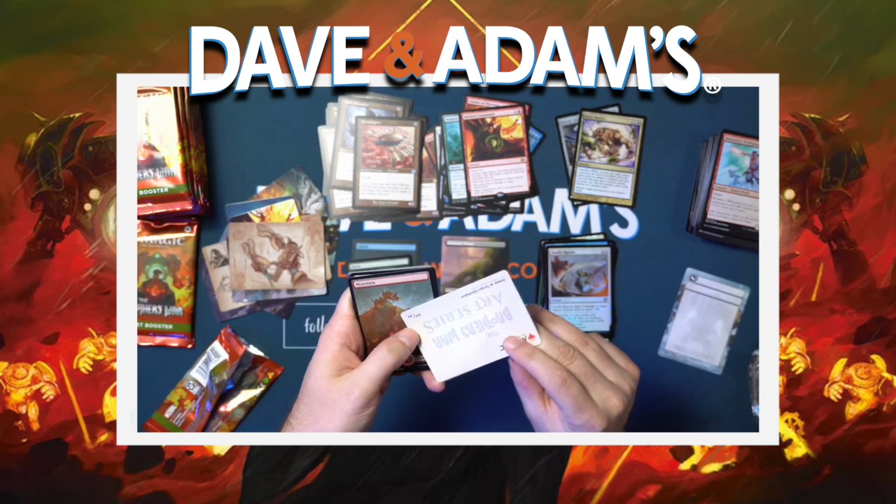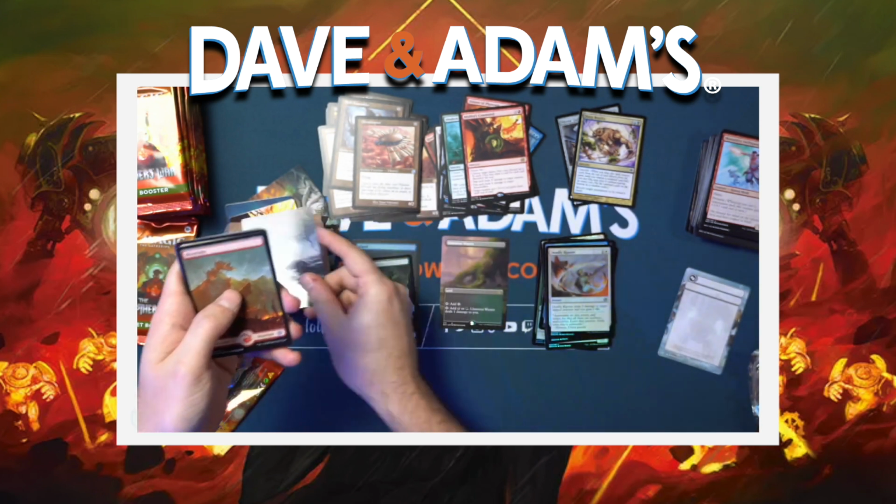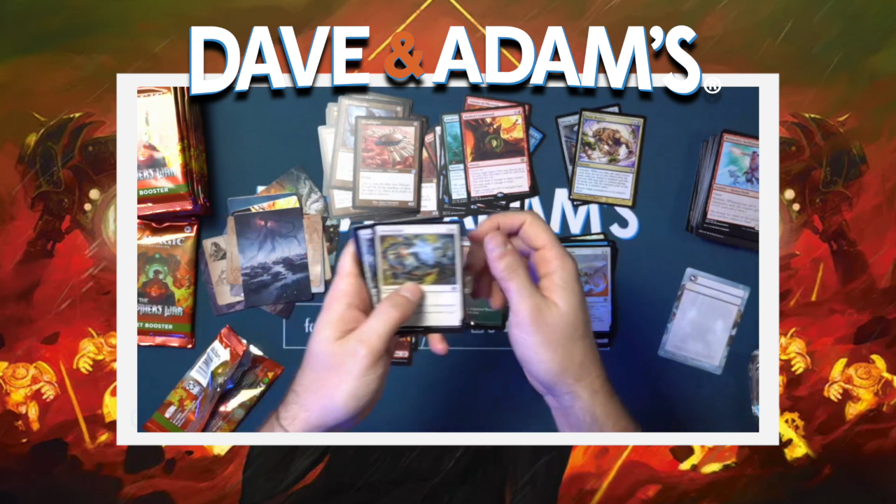I was like getting the art cards of the basic lands. Why can't you just use these, John? Because they're not Magic packs. That's correct.